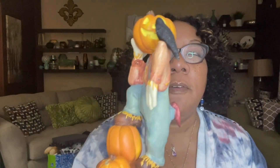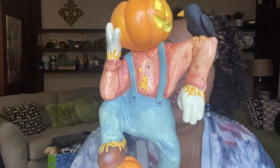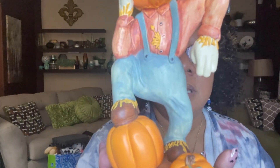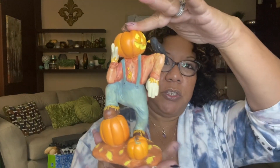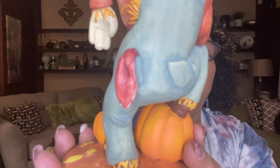The next item is a Halloween figurine I've had in my collection for a little while — I forgot to show it in a previous video. There is no maker's mark on this, but it's a Halloween scarecrow with a blackbird on its shoulder, hanging out in the pumpkin patch. He's probably about seven or eight inches tall. If you'd like to get him before Halloween, just let me know.